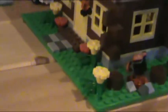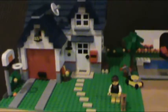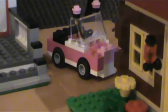We have the log cabin, the modified log cabin with the sidewalk going up there. Nicki Minaj's house, Brick Lover 18's house. It's the Brick Lover 18 mock car inside. Yep. Done some renovations to that. The girl car that I use for Nicki Minaj's car. I bought that off my sister.